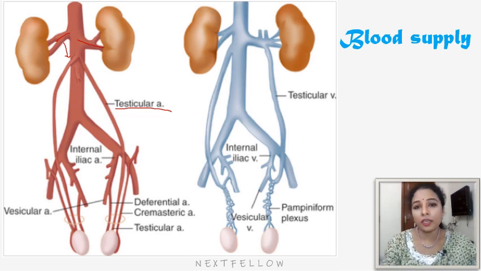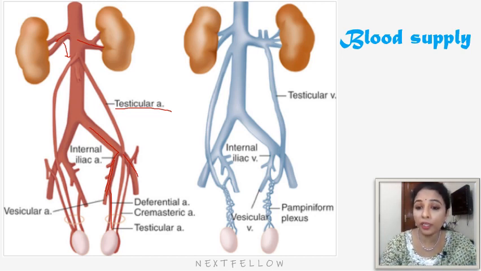Not only the testicular arteries, but arteries like the cremasteric artery and the artery to the vas deferens also supply the testis and give a collateral circulation. A rich collateral arterial supply comes from the internal iliac artery via the artery to the ductus deferens. Here we can see the common iliac artery, which divides to form the internal and external iliac arteries, and the internal iliac gives rise to the artery to the ductus deferens.